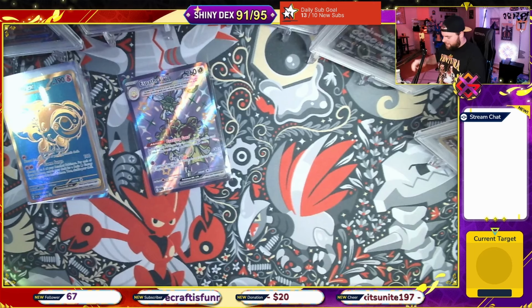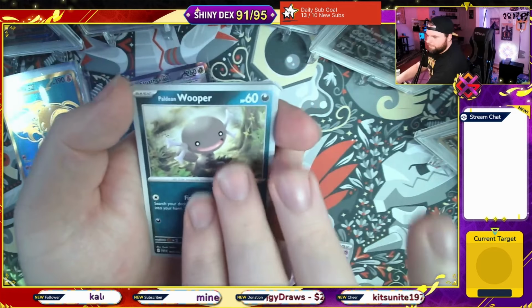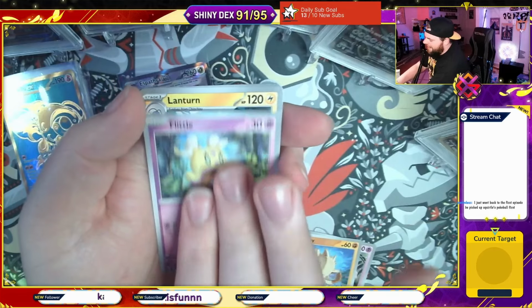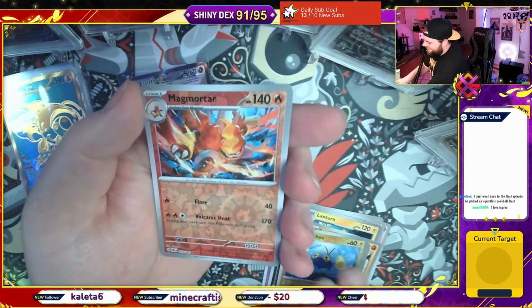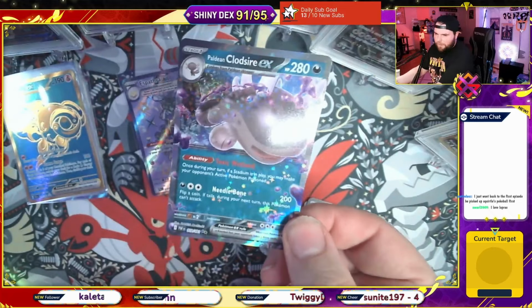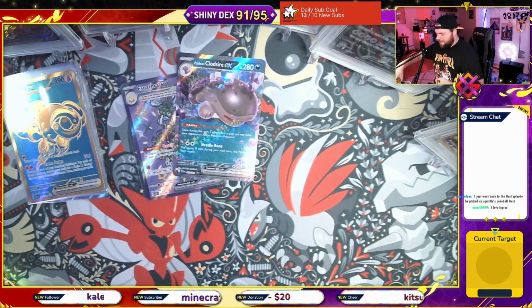All right, Oscar, what am I saying as Mickey Mouse? How about I just open this pack as Mickey? Oh boy, I can't wait to see what shiny we pull. If I get as shiny as Mickey Mouse, I'm gonna be really mad. Okay. And a Clodsire EX. Oh. There you go. Thank you for the Mickey impression.